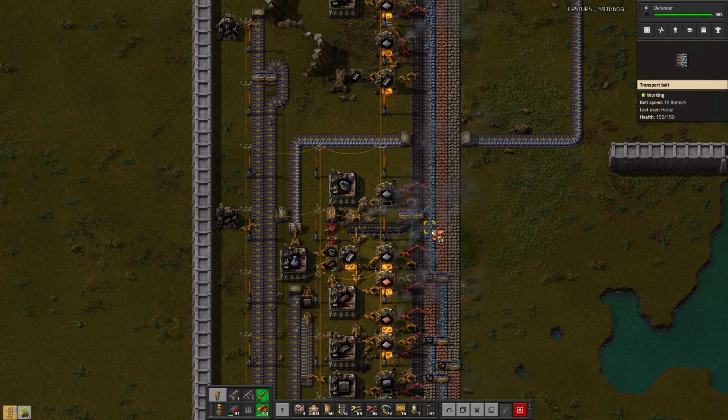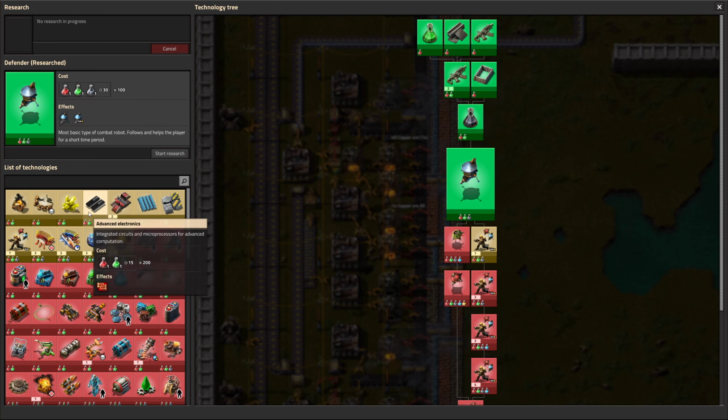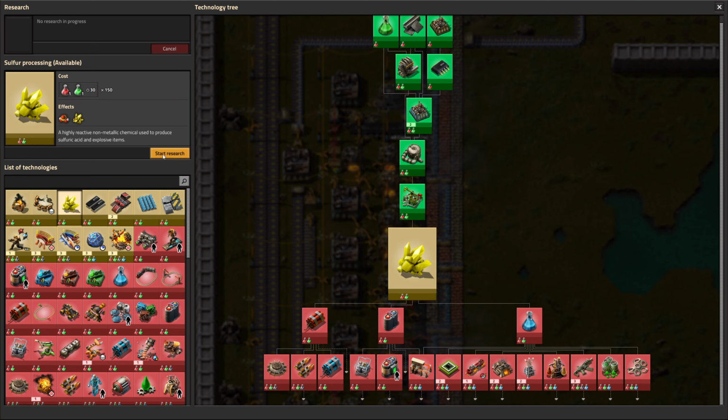Now that we are almost done with the research of the defender, we are ready to go to the next phase. Oil refineries. First, you have to research the advanced electronics and sulfur. Yes, we have to expand our base and our power supply. If I need oil, I also need to research trains. I can't wait to see you build that. Let me do that in the next episode.